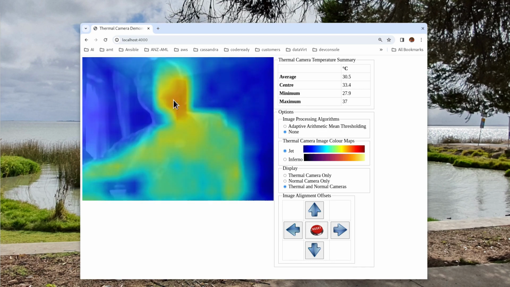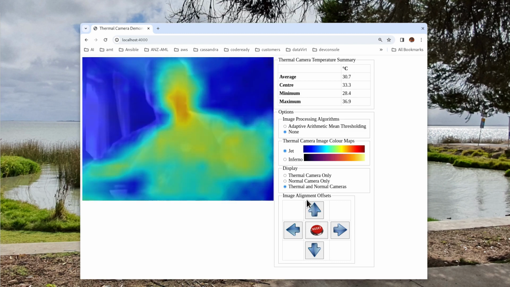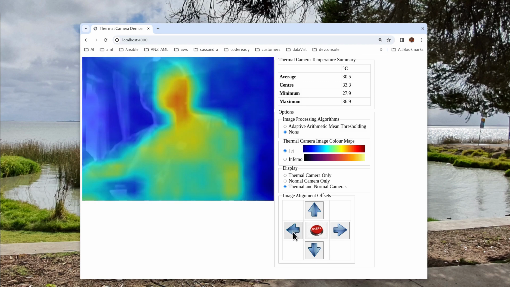For example, if you look at it here, you can see that the thermal image is a bit to the right. So what I can actually do is either adjust the cameras, or use these controls to do that. For example, I want to move the thermal camera to the left. I can do this. Move it up a little bit.